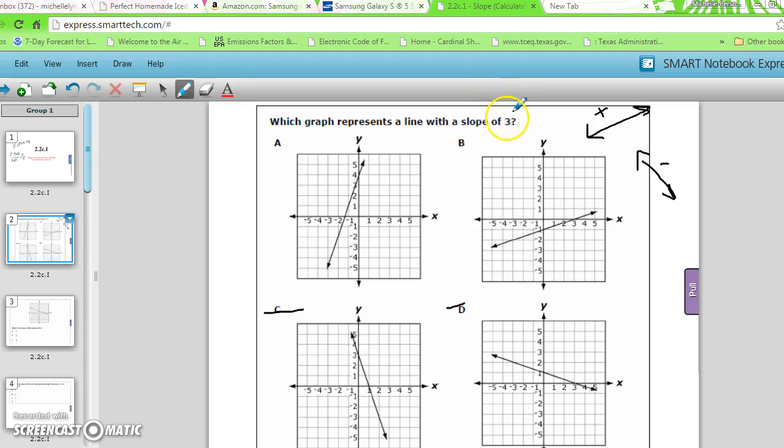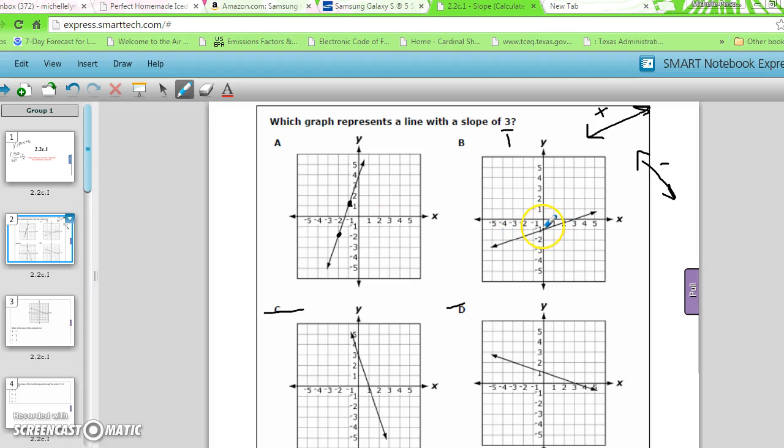Now remember, with whole numbers, your slope is something over 1. So this is 3 over 1. You're going to go up 3 boxes over 1 box, and you're going to go up and to the right because it's positive. If it was negative, you go up and to the left. So we're going to look at both of these. I like to find a point where it crosses right in the middle of the 4 boxes, which is this one right here. Then if I go up 1, 2, 3 over 1, it crosses again.